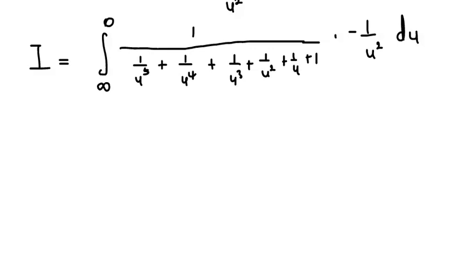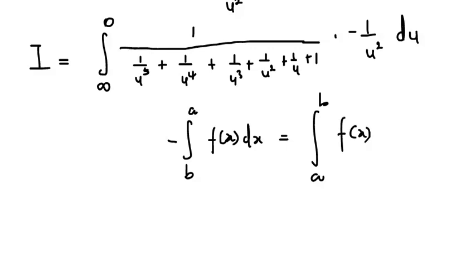Yes, of course. Okay, now let's use this nice property of integrals. We know that the negative integral from b to a of f of x dx is equal to the positive integral, switching the limits, from a to b of that same function of x dx. So using this, we can switch the limits of integration and then the negative sign will vanish, right? So that will let us know that our I is equal to the integral from 0 to infinity.